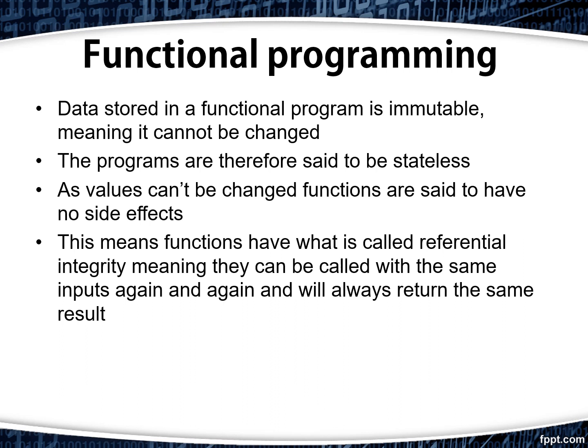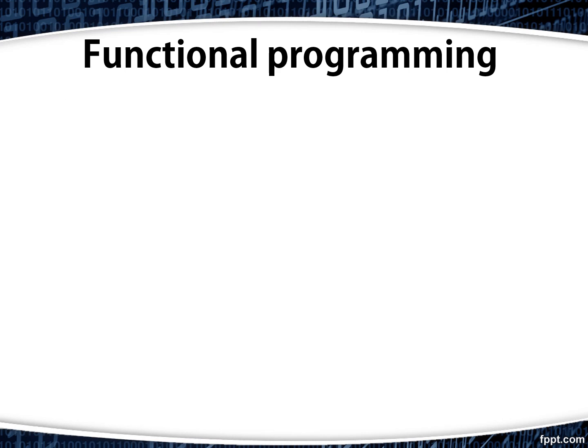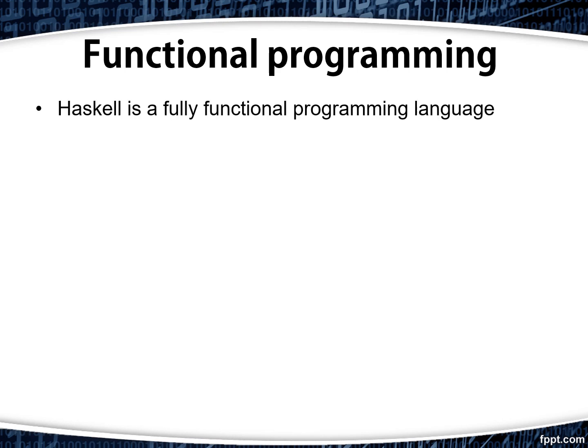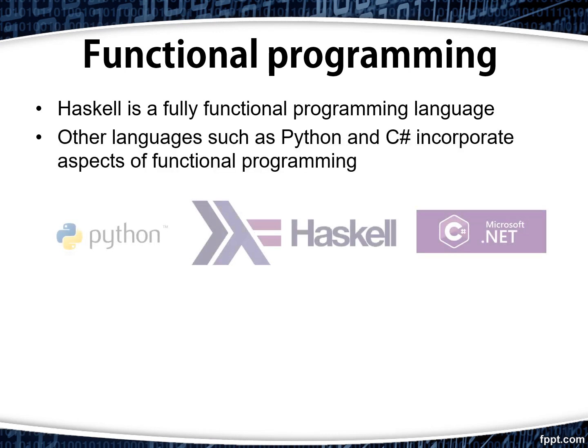If functional programming is sounding even more confusing than object-oriented programming, don't worry because this also comes up later in the course. We'll go into much more detail when we look at it then. Haskell is an example of a fully functional programming language. Other languages such as Python and C# incorporate aspects of functional programming.